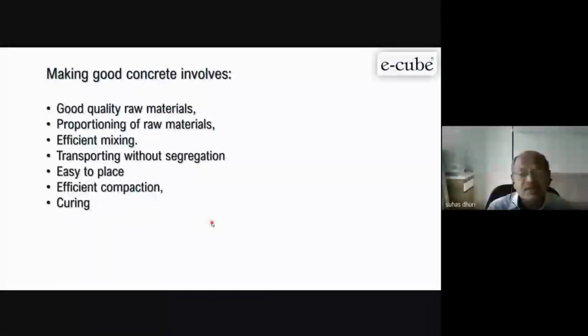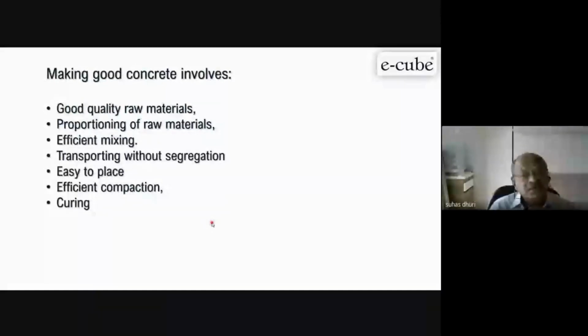Because those studies are very rarely done by the batching plant manufacturer, because they are basically mechanical engineers. They don't have concrete knowledge. So when you are there, you must see how the concrete behaves in workability with different mixing times, because dispersion of admixtures is also very important. Even the sequence of mixing is also very important. Those details will come when you touch upon ready mix concrete or batching plant.